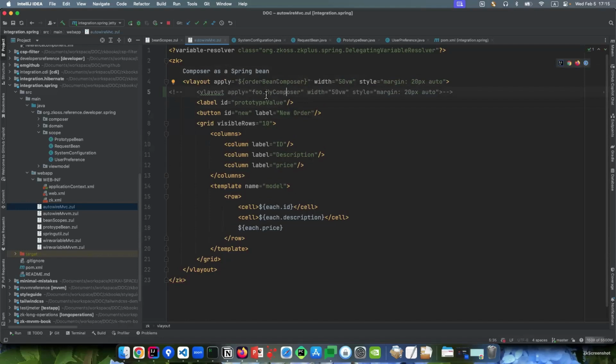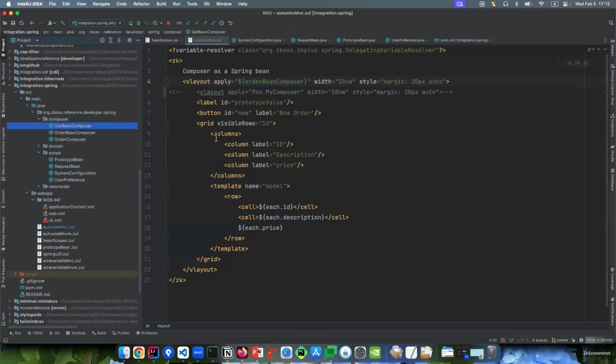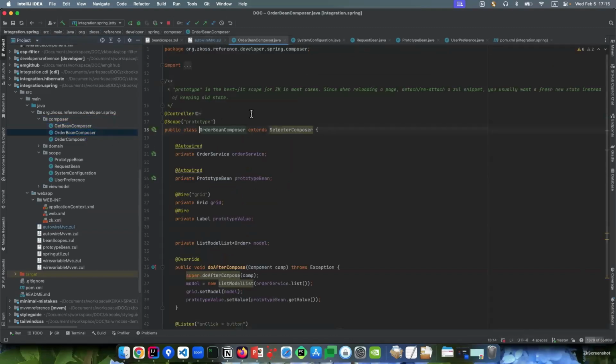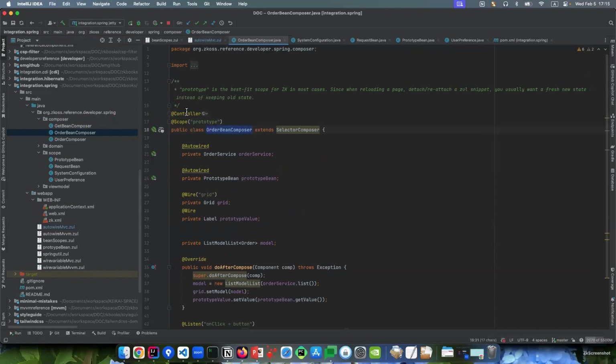Instead of using its qualified class name, I specify a variable. And this variable is actually a bean name. And its bean is inside here. You can see it's the order bean composer here, declared as a prototype. So actually, this is a controller.